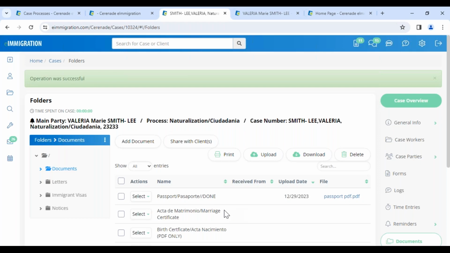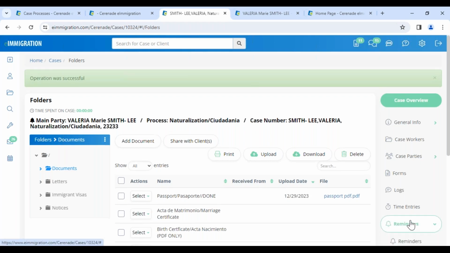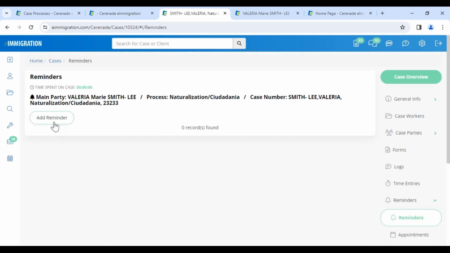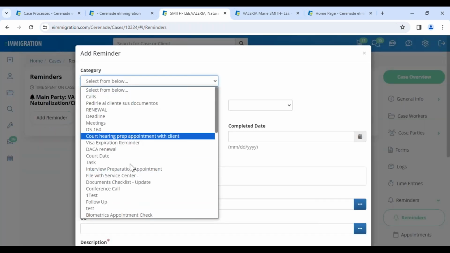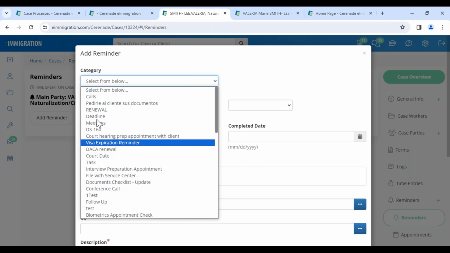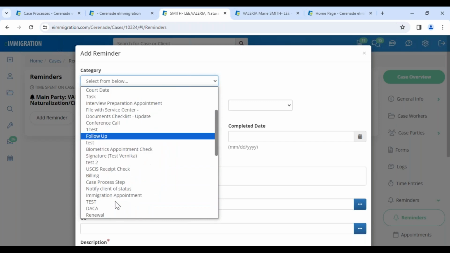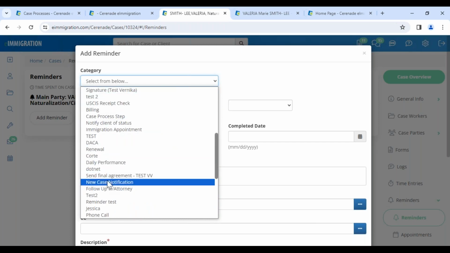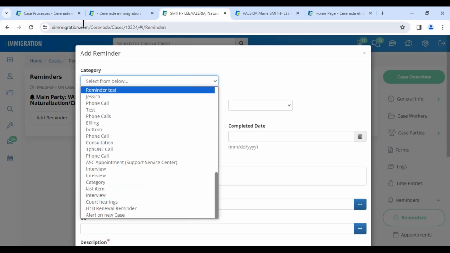Effective communication via email, text, sending questionnaires, appointment scheduling, reminders, alerts, notifying case closure. All right, so obviously we covered most of those. The only one that I didn't cover today because it wasn't technically related to the client portal, but I'll show you, is the reminders. You click on reminders and then reminders again to add the reminder, and this can be customized. So maybe if you want to notify them that we're closing your case, you can create a category. I don't know if I have one for case closure, but let's add it.